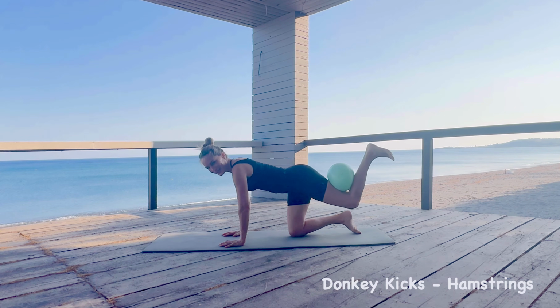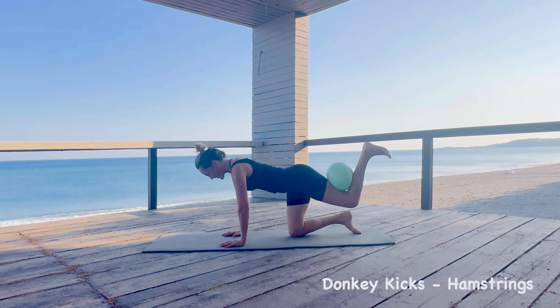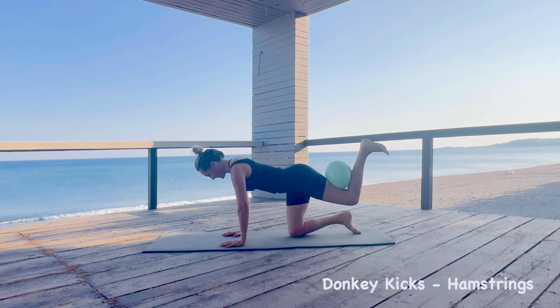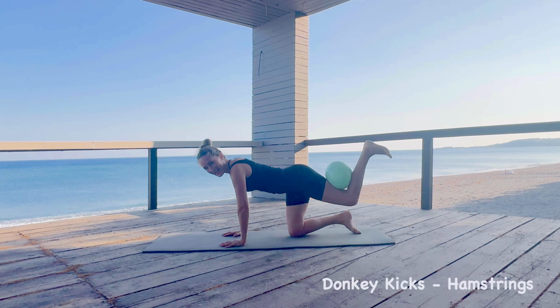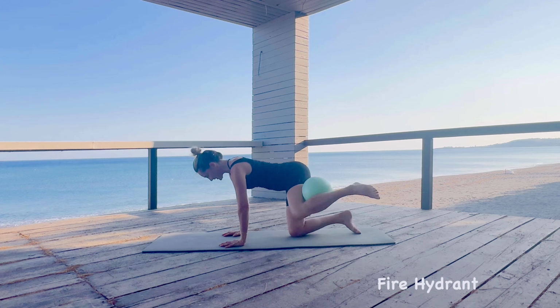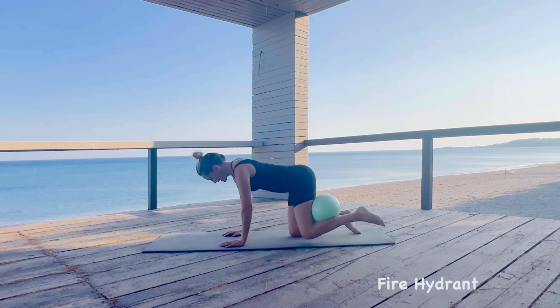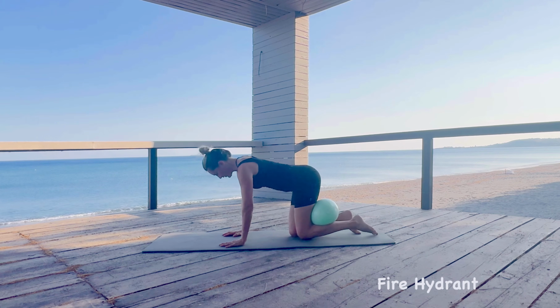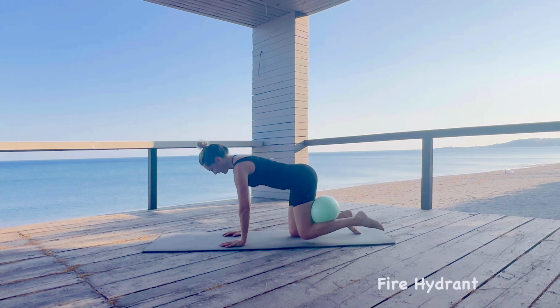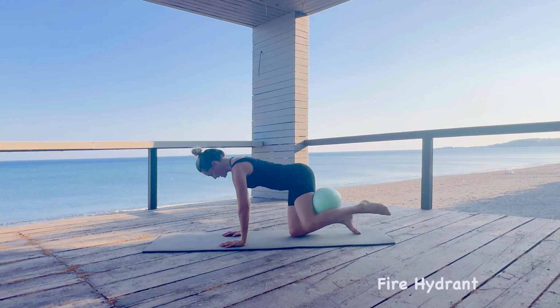Nearly there. Let's go 6 more. Good work. Last one. Bring it back and release. The knees just coming to hover, and then we're going to go out to the side. Back to hover. Out to the side. Back to hover. Try to keep the weight back through the knee, not the hands. Neutral spine. Lift. Push the ground away.